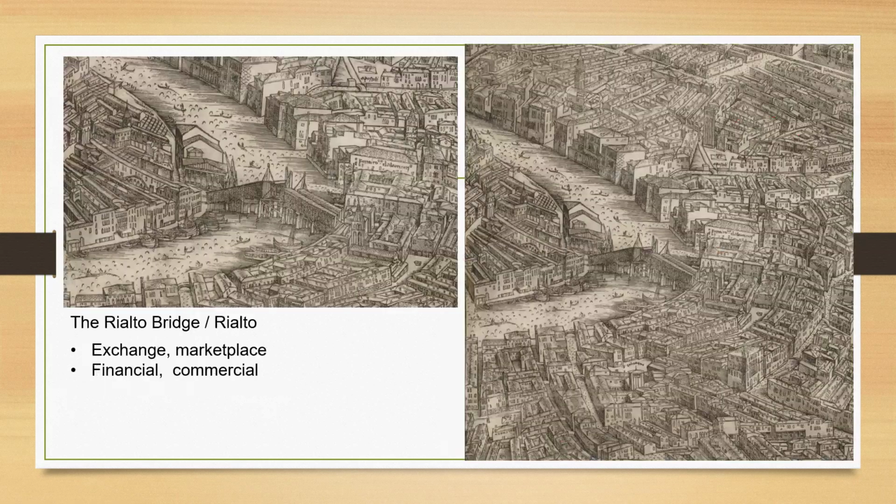And next one is the Rialto Bridge, a center of Venice trading, exchanging, and marketplace. The financial and commercial heart of the city, across the Grand Canal. You can see here, they controlled the foreign communities and were a source of taxes to the city. There was a high concentration of immigrants and print shops at the beginning of the 16th century.